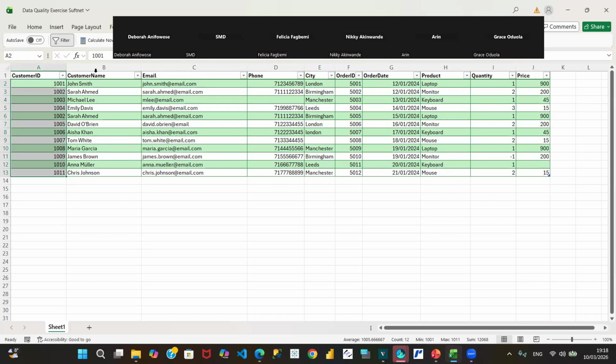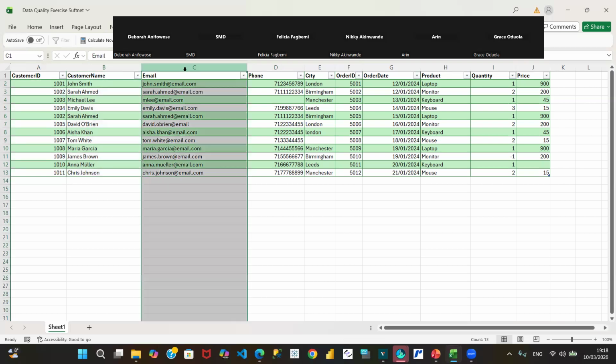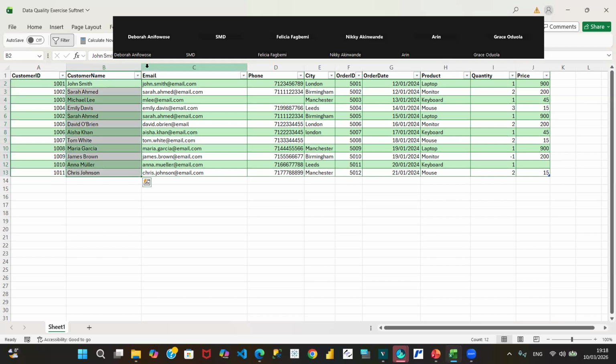It can happen for customer name, because two, three, four people can bear the same name. But it shouldn't be happening for email. Emails are supposed to be unique as well. Even if you have the same name, at work they should have a way to differentiate between your emails. And phone numbers are supposed to be unique as well. We're not supposed to be sharing the same phone number. So you can see all the different columns you would be watching out for. If there are any duplicates, then that is wrong.